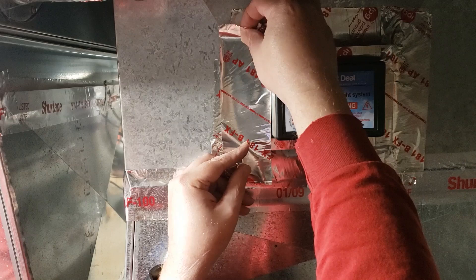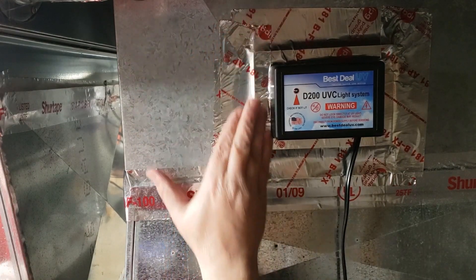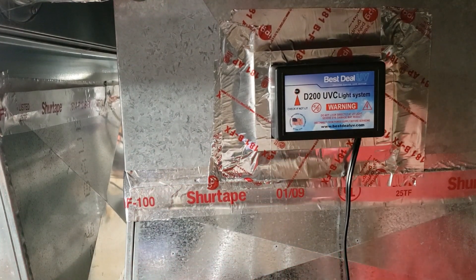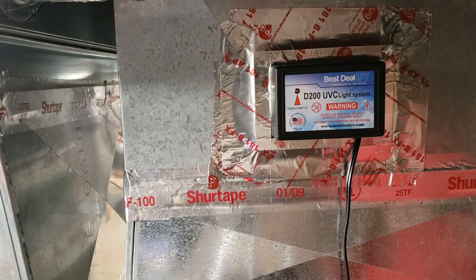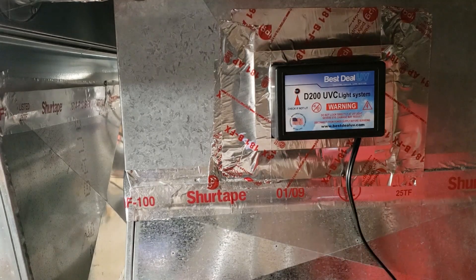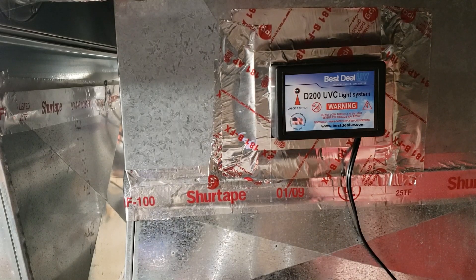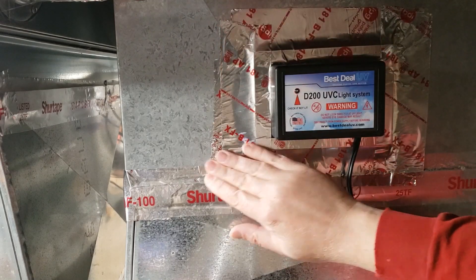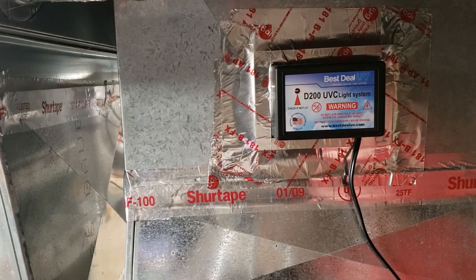With the coronavirus going on, this is $90 and about 15 minutes of work, and hopefully it'll work out good. It just plugs into a regular 120-volt outlet. There's some discussion online about wiring them into the furnace fan so it only comes on when the fan is on, but my thought is there's always going to be a little airflow in the ductwork even when the fan is off — cold air sinks, hot air rises — so I might as well just leave it on.